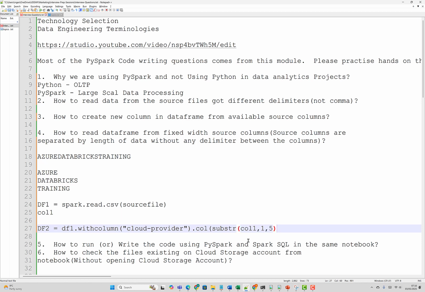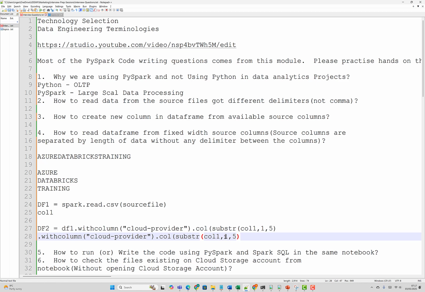This is always the first column. You need to do that for all of the remaining columns. Here you need to pass the specific length value. This is one of the ways I can think of.